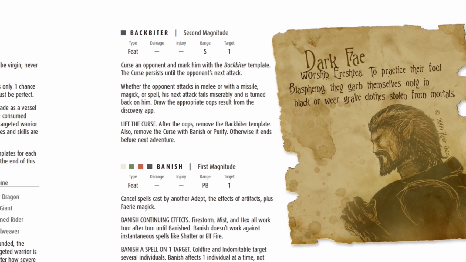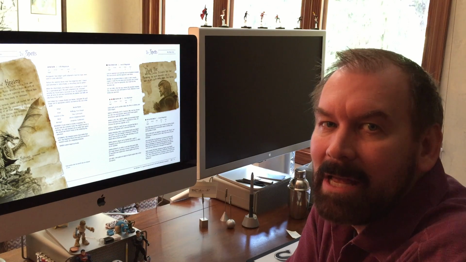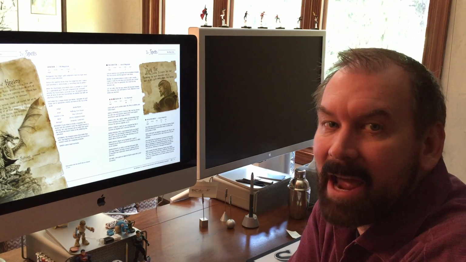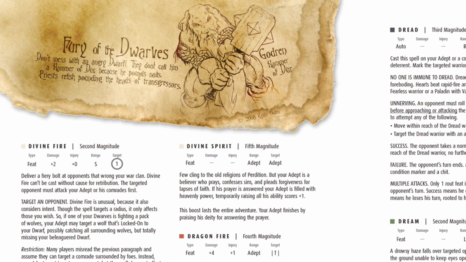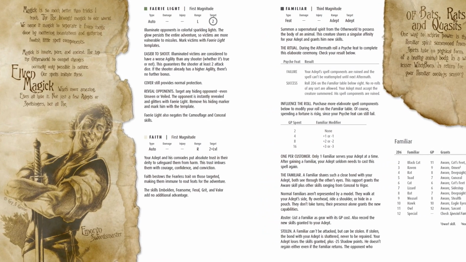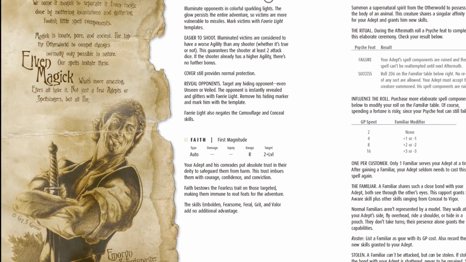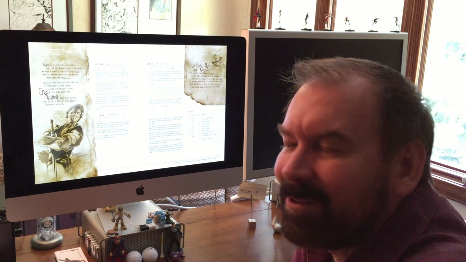A spell like Backbiter, that's just a simple curse. You curse an opponent, and his next attack roll is guaranteed to be an oops. Just a huge variety here. You can summon an elemental. There's a lot that imitate elven magic. There's familiar for those with just a little evil in them.